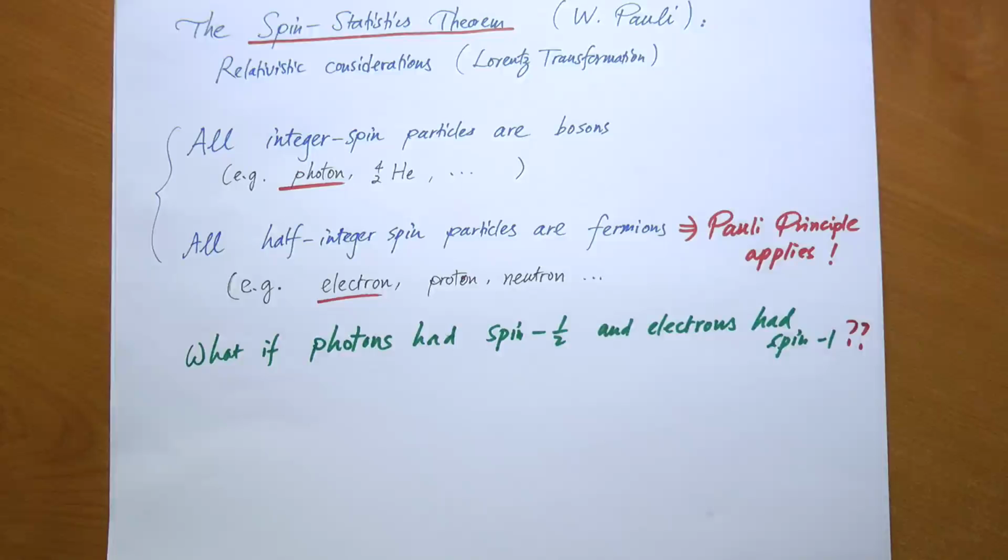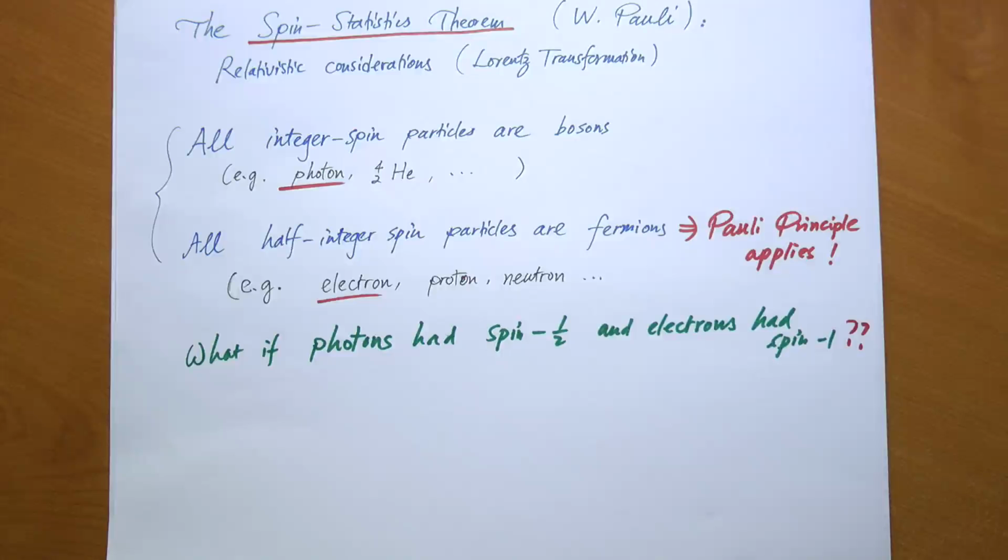Then all the chemical distinction between different elements would be erased. In a worst-case scenario, all electrons will go down to the 1s state. There's no difference in the chemical behavior of any element. You won't have metals, semiconductors, none of these things. They would just be the same. The world would be totally bland and without any interest anymore.